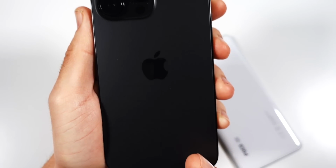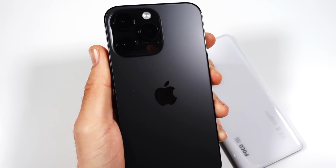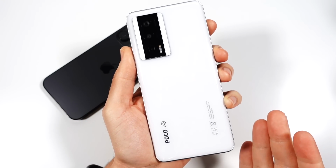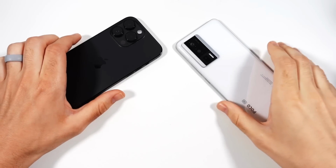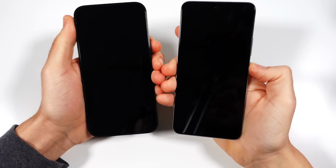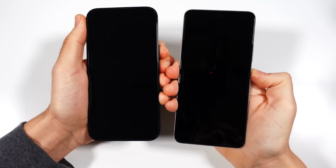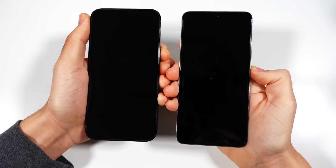The iPhone 14 Pro Max rocks the Apple A16 Bionic chipset coupled with 6 gigs of RAM. And the Poco F5 Pro does have the Snapdragon 8 Gen 1, and it also does have 8 gigabytes of RAM. You can also get it with more RAM if you go up to a higher storage tier. So being that this new Poco F5 Pro is targeted towards somebody who wants a lot of speed, let's go ahead and see how it compares in speed to arguably the fastest phone on the market today, the 14 Pro Max. Let's begin with a boot up in 3, 2, go.